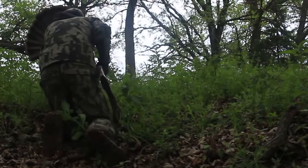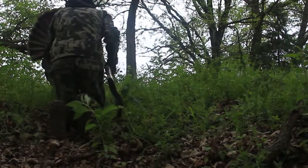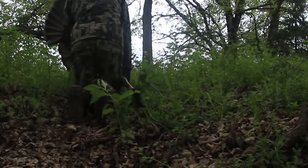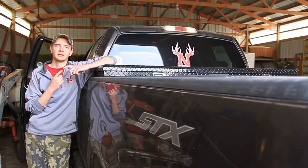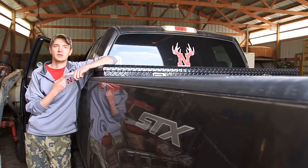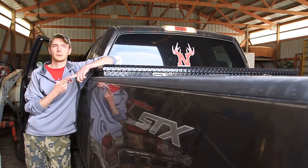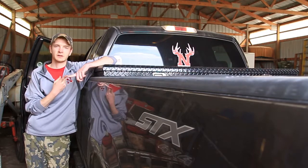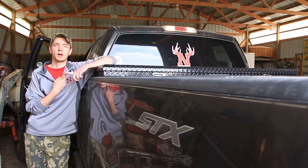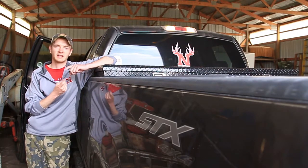But if you're on private land, get that turkey fan up in front of you, try to fan that tom in. Sometimes it's kind of a hit or miss deal because sometimes you got to have the right attitude for that turkey. So if he's got the right attitude, he usually comes running right in and it works perfectly. Other times, if he's not in that right frame of mind, he's going to turn around and run the other way and then take those hens with him. It's kind of an aggressive deal, but it can work really well if you hit that tom just at the right time, got him in the right attitude. That's a tactic to try.